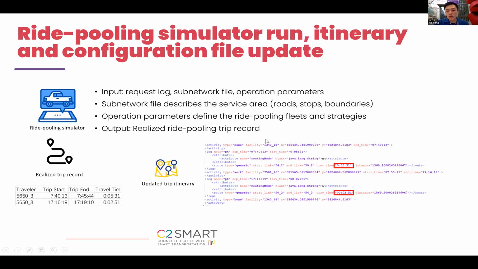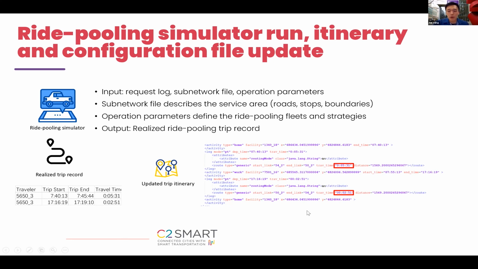And one thing I need to mention is that if there are very restricted limitations on the ride pooling resources, some of the trips may be rejected by the provider because there is a limited number of vehicles running on the road. So it could be possible that some of the trips are rejected. Those trips supposedly could use the ride pooling service, but because they were rejected, they will be switched to other modes. And in our case, it will be switched to public transit again.